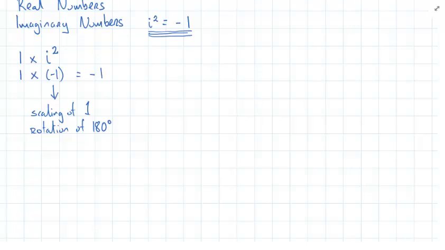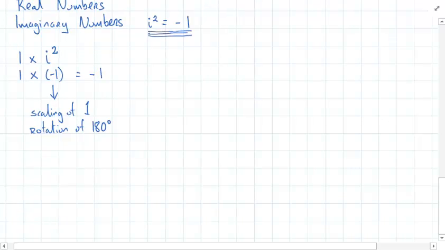We can use this result to understand the relationship between imaginary numbers and the real number line. So how can we do this? Well, let's consider this simple multiplication. So instead of 1 by i squared, we're going to look at 1 by i. Now, our knowledge of algebra suggests to us that the answer to that should be 1i, or simply i. But what does that mean geometrically? What does that mean in terms of our number line?